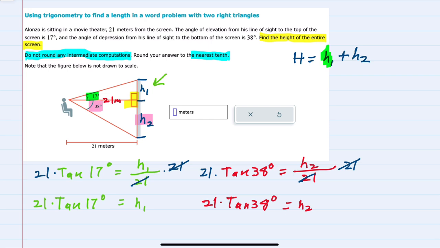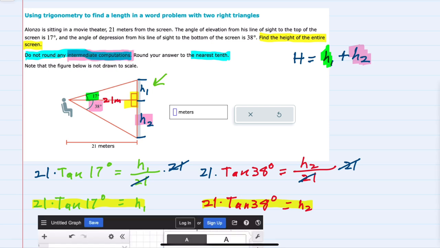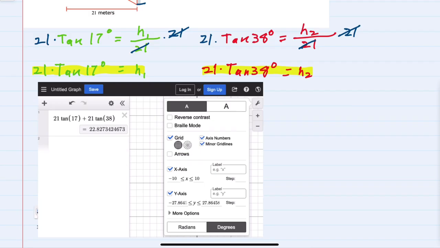I have left things here without doing the calculation because I know that I'm going to have to add h1 and h2. And since I don't want to have any intermediate computations, I can do it all in one step using a calculator and putting that in all at once.